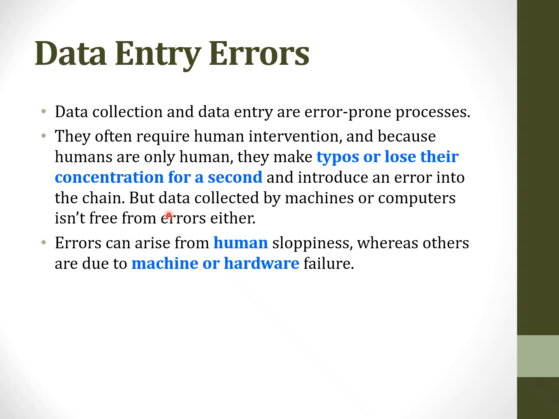But this doesn't mean that data collected by machines is free from error. There can also be some errors, but not as high as in the case of the human entry process. Errors can arise due to human sloppiness, and in the case of machines, errors arise due to machine or hardware failures.